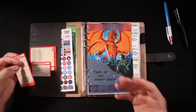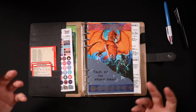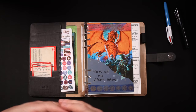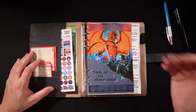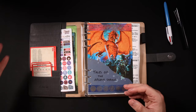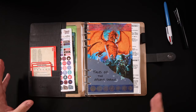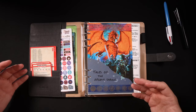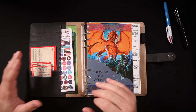It's really useful when you're planning your games — instead of taking the monster manual with you, if I'm going to be running a game of 5e I can plan out what I need, grab the cards, put them in here, and I don't need to bring the book. That's one of my big goals: ideally for a theater of the mind session, this is all I want to bring to the table — this and a set of dice.